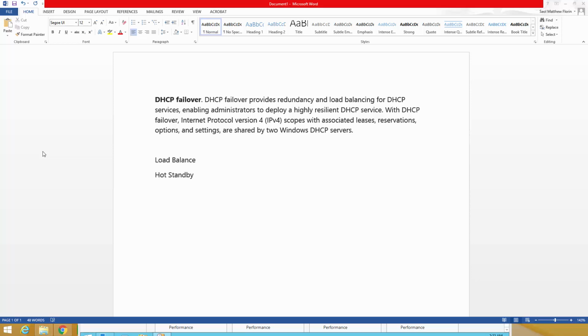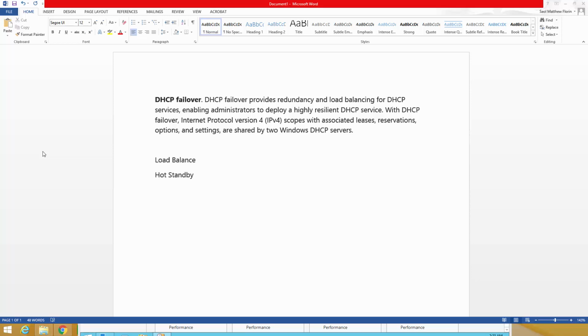So basically, DHCP failover is a feature in Server 2012 R2 which provides redundancy and load balancing for the DHCP services. In a production scenario, you have a primary DHCP server, and if that server fails, there should be another server which would take care of the DHCP services in this event.